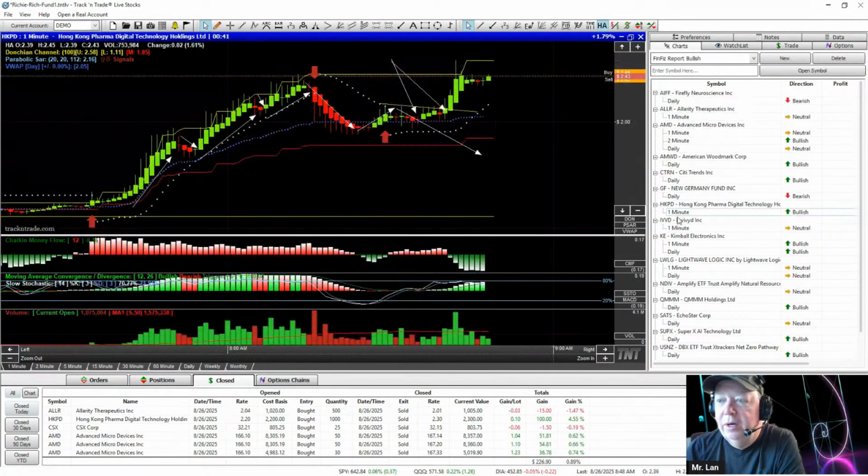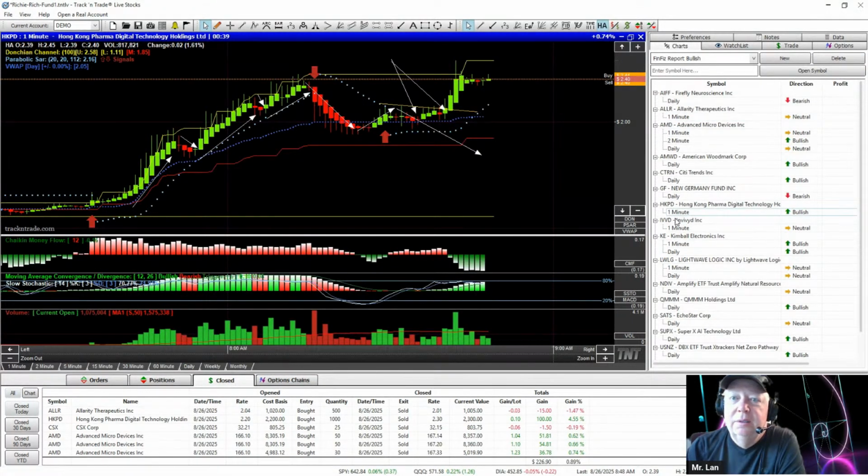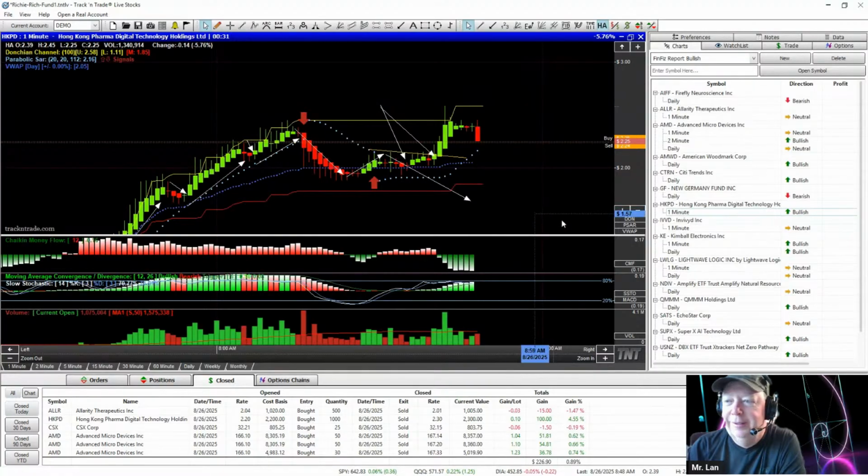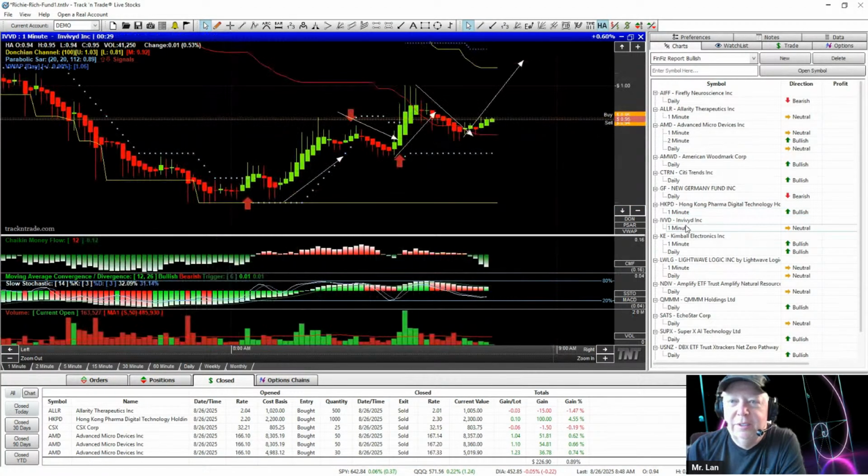Okay, where do we get to? Hong Kong Farmy. Trying to see if we think that's going to go again. Do you think that's going to go again? It's breaking out. Green candle. Okay, nope. Just as we were asking the question. Look at this thing. Okay, is that one going to go?